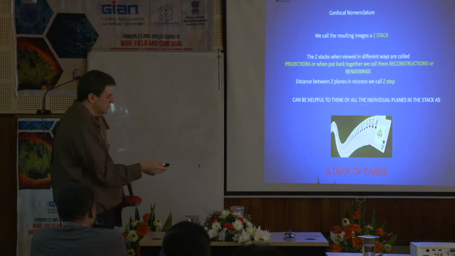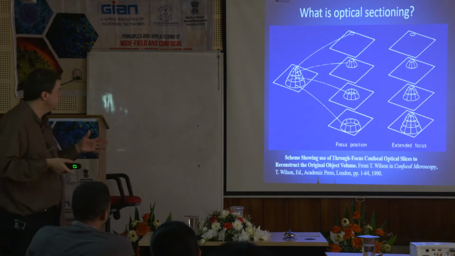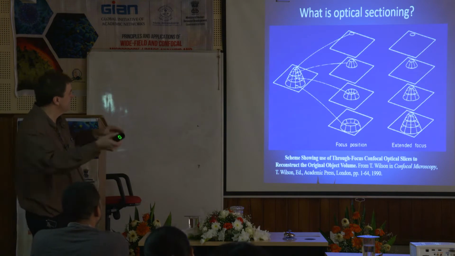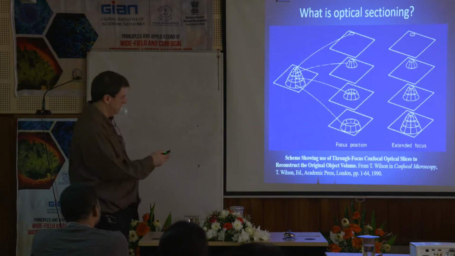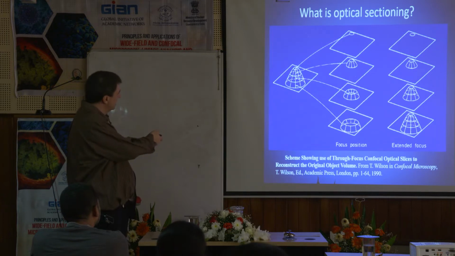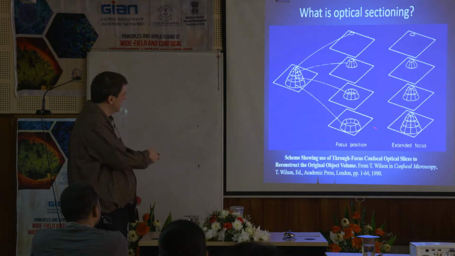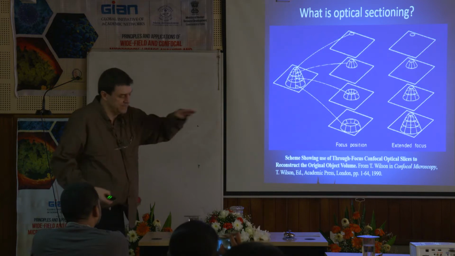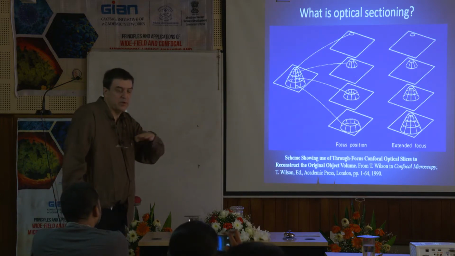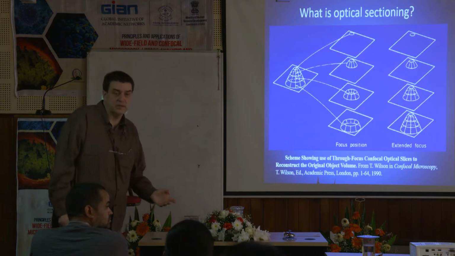Okay, a deck of cards. So, again, to reiterate this idea, what is optical sectioning that Madam asked? Instead of a ball here, we're looking at a little bit different shape, but the idea is taking the top, taking the next one, taking the next one, and building it back together. What we call the physical cutting on the cryostat, we call cryosectioning. Here, we call this optical sectioning.